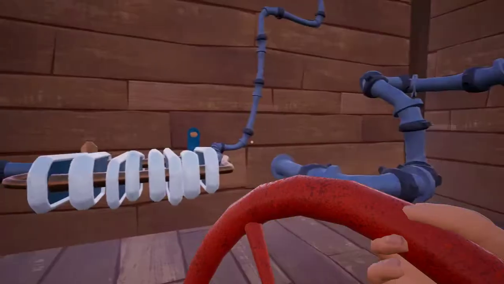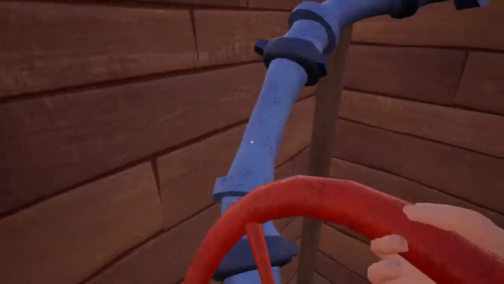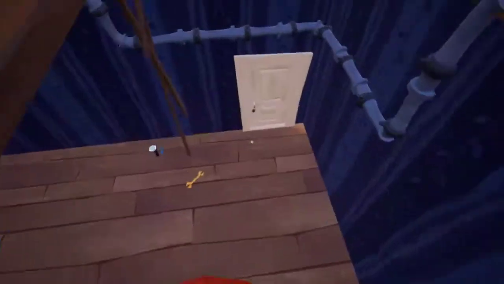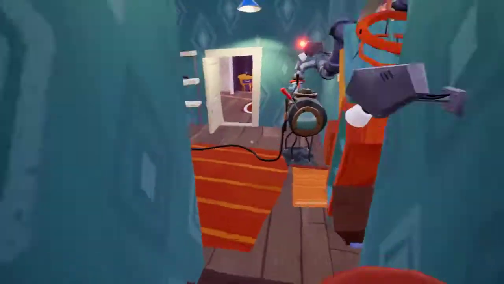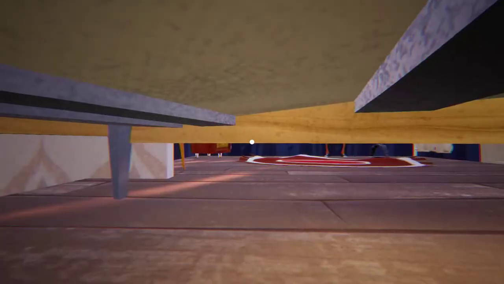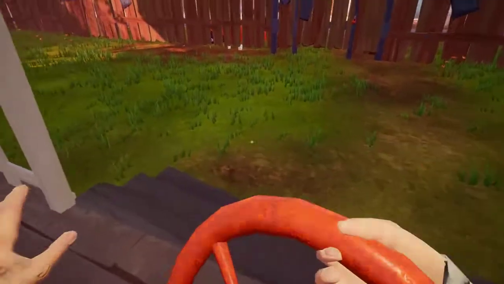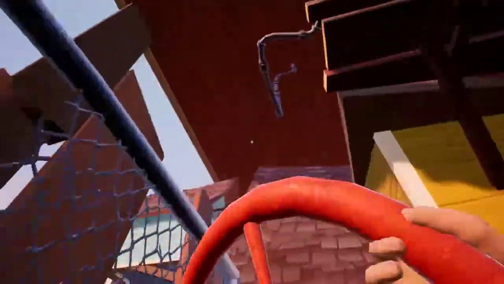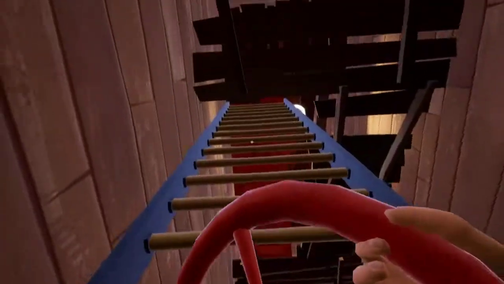So I can try to go to that location and see if it only works there, but I don't think that's the case. I think it's just supposed to spin on any of those valves or little things you put it on. So we'll go try that. If that doesn't work, then I'm just gonna end Hello Neighbor in a nutshell. I promise you, it's not gonna work. It's meant to spin, I know, but it's not spinning for me. And if it spins, I'll continue the episode.